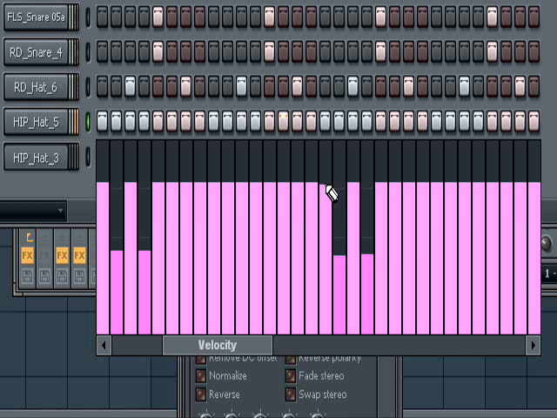Then what I'm going to do here is I'm going to have a slight roll down on that one, a slight roll up, to see what that sounds like. And that's going to give you like a swing feel, you know, make you want to go side to side rather than just up and down. Then drop down this one a little bit here, same for this one here. So what you're looking for in this bit, I've dropped down the wrong one, I haven't, is that right? Yeah, I've dropped down the wrong one.